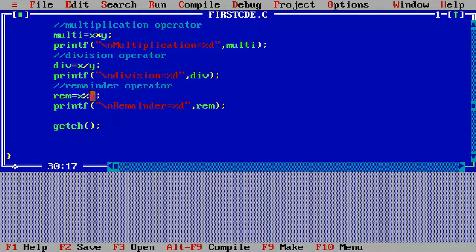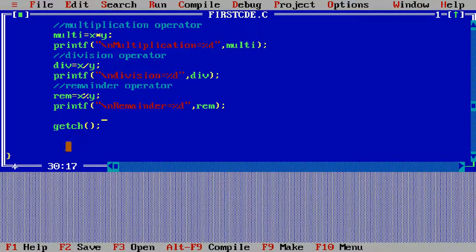I write x modulo y, and it will return the remainder into the ram variable. Using the printf function I simply print the value of ram onto the screen, and at last I am using the getch function.